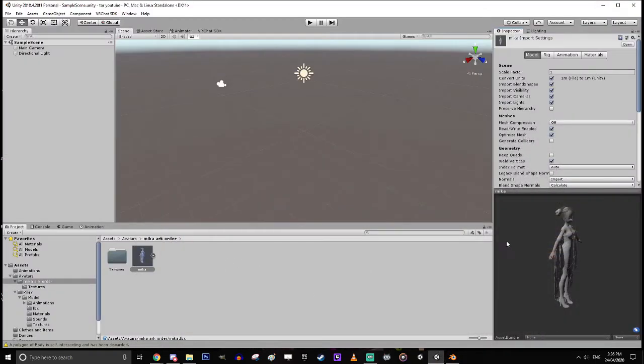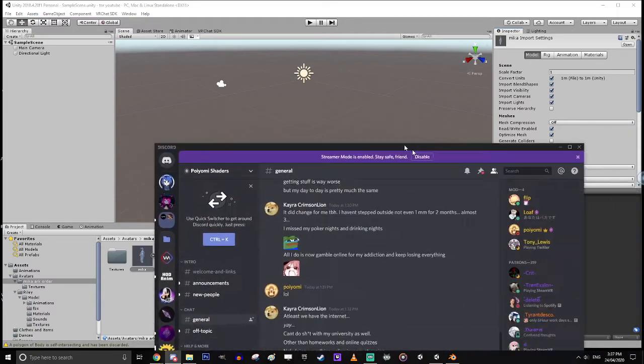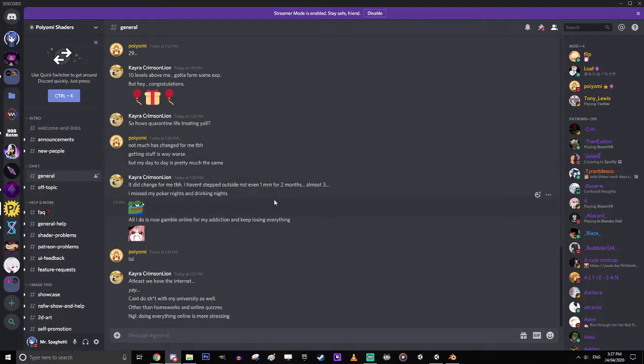What we need to do from here is put a shader on her to make her actually look nice. Now, what is probably one of the more common shaders used currently, or what I know a lot of people are using, is called Pyome's shader. To get Pyome's shader, you're probably going to need to find his Discord. I've been lucky enough to find it, I think through Google originally. I will post their invite in the description if they're cool with it.